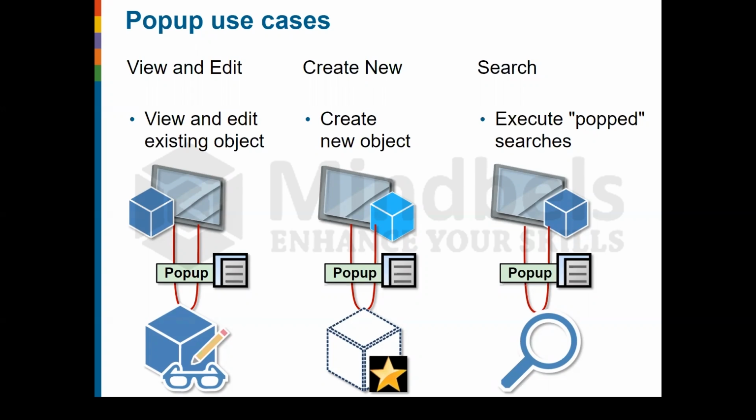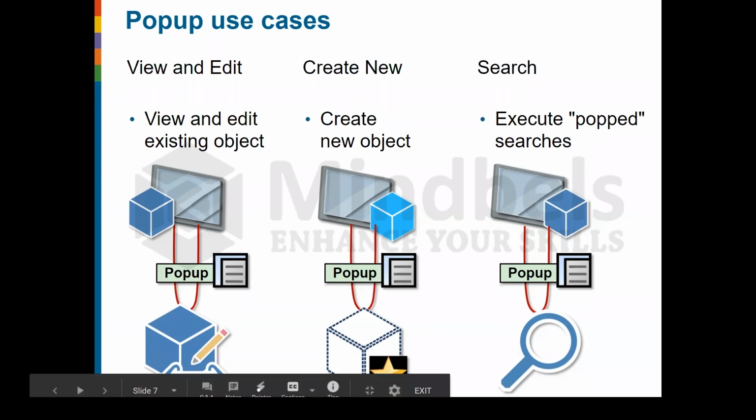The creation of a pop-up is decided based on the requirement. You have to decide whether to go for a pop-up or create a link or something. For example, if there is a certain wizard flow and in that wizard flow you want to edit something, obviously in that case I will create a pop-up, because I cannot go back or go to any other location. The only location I can go to is a pop-up. So obviously in that case I'll create a pop-up.